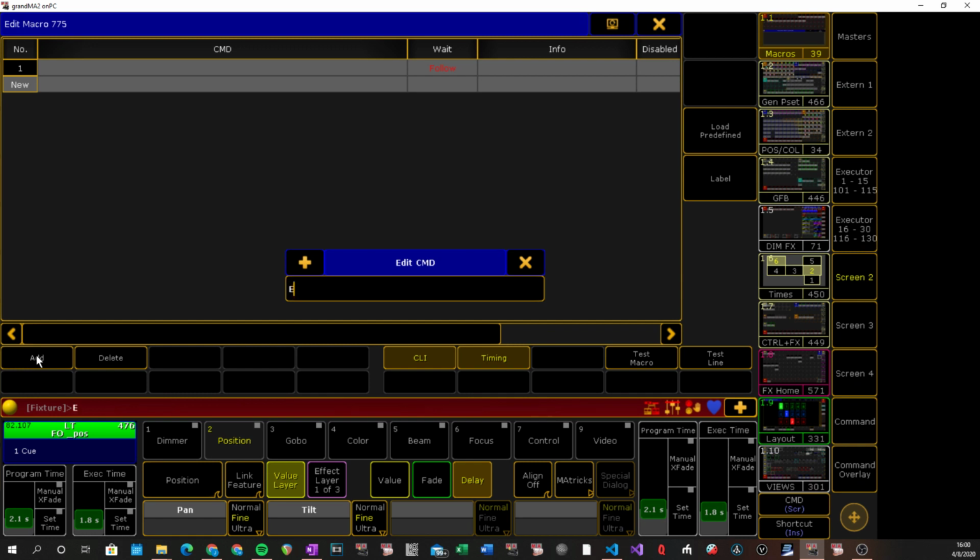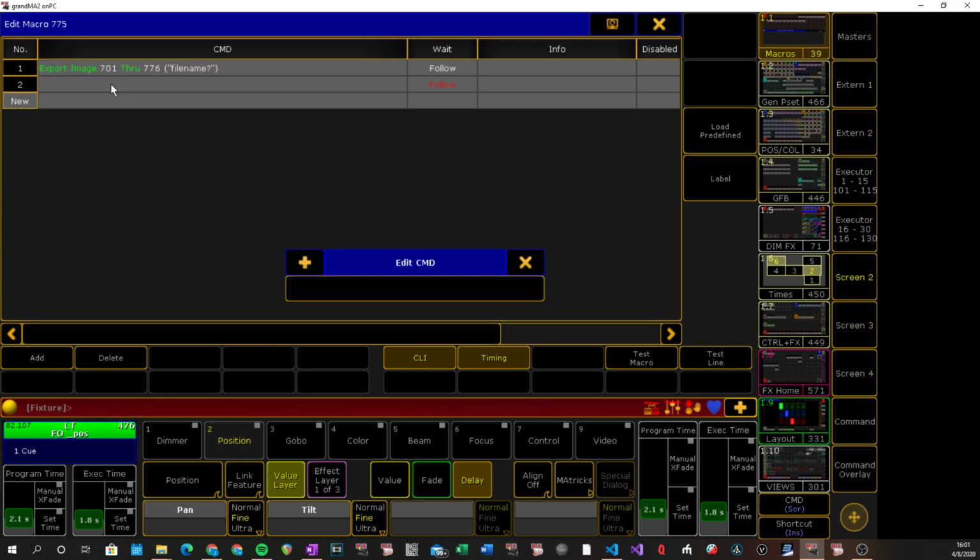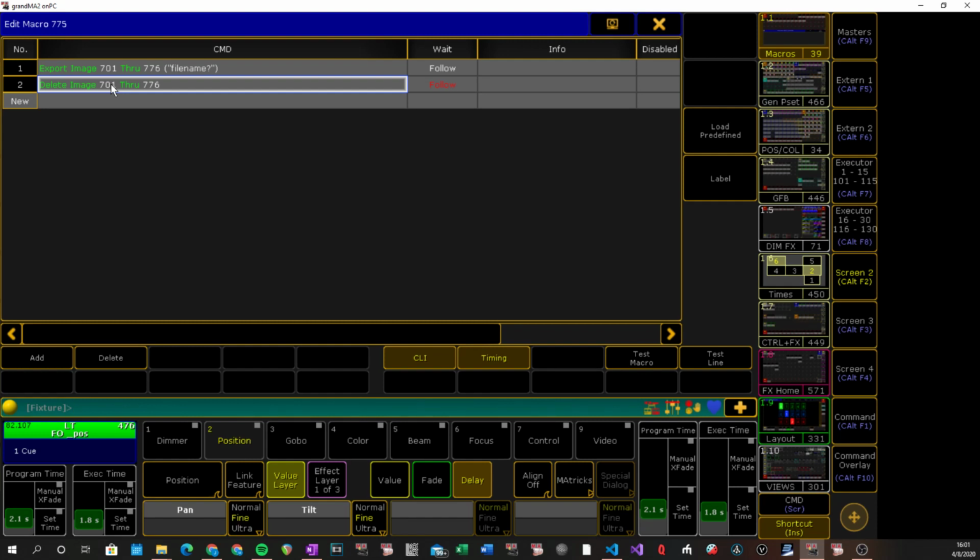And we're going to say export image 701 through 776. And then once we do that, delete image. I'm just setting up a macro here so that I can do all of these sets quickly. So basically I'll rename them all and then export them all into XML files.